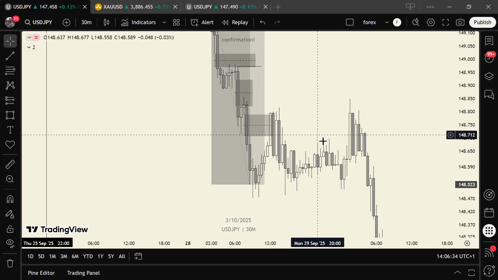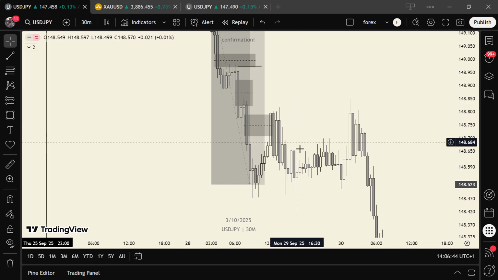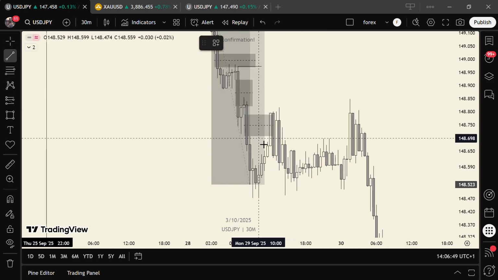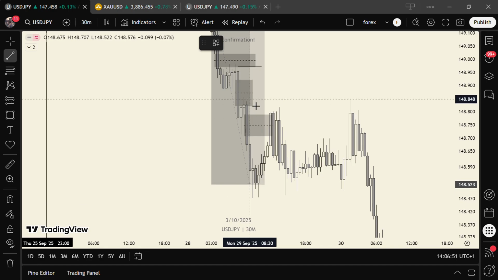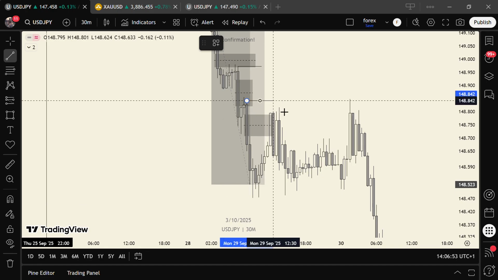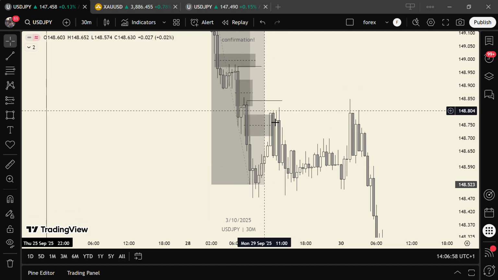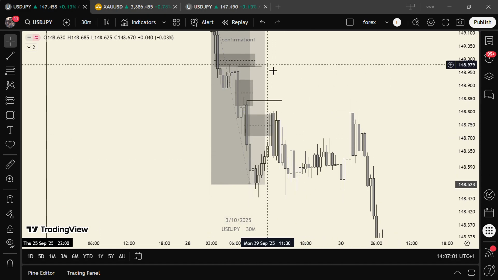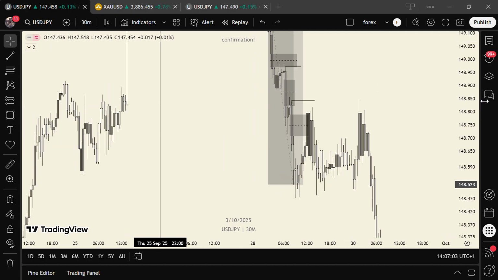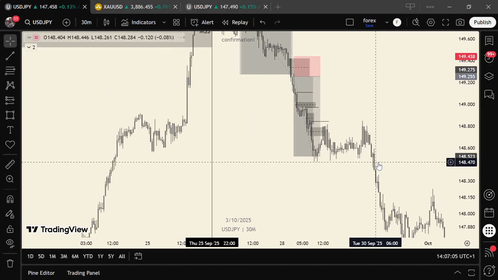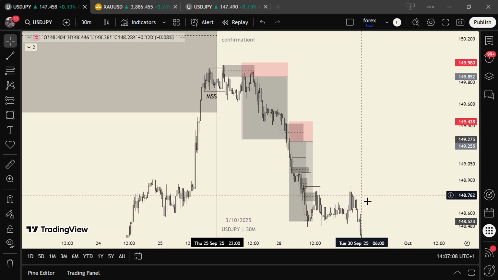It's low probability. Don't get me wrong, there are situations where it does play out, but those situations are a lot rarer, so I think it's best to avoid that. So I would have entered another position right here, and my stop loss would have been right here above this candle, right, and I'm safe. And price moved on. So now let's zoom out real quick, so we can see those are two clean trades.